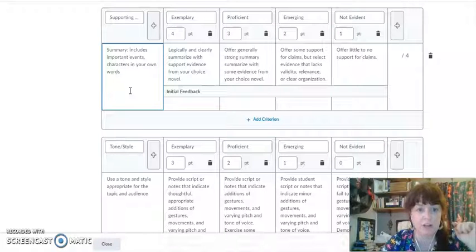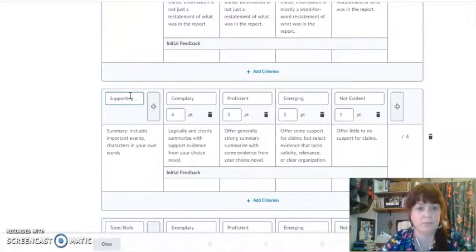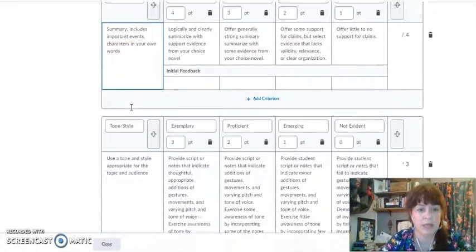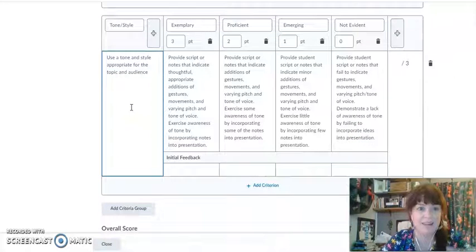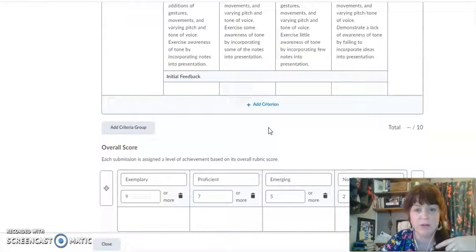That's good enough. So I was trying to get two things in: the summary part and the oral presentation part. And then added a little bit for the style, for the fun. There's a little more of the oration part in that as well.